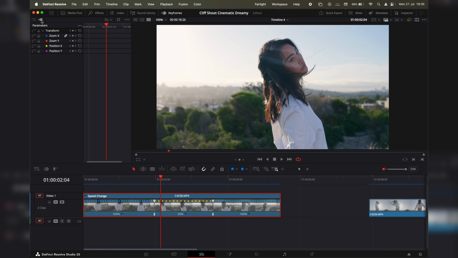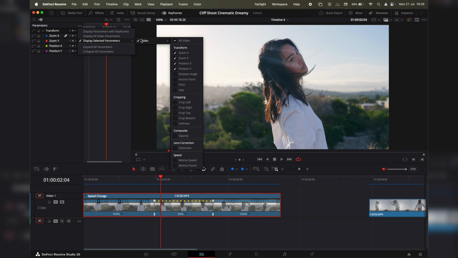Basically, we'll just want to click the parameters here. So you've got keyframe curves, and then you've got parameters. You click on parameters, and then you go across here to the 3 dots, and you'll see display parameters with keyframes, display all video parameters, display selected parameters, expand and collapse.